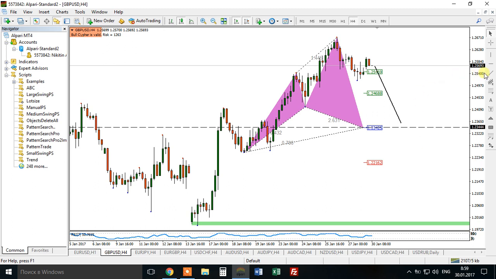level. And after that, the sellers will start closing their positions. So it will result in this Cypher pattern working to the upside. We'll have a bounce to the upside. Well, this is the Cypher pattern that is on my radar. I'll wait until the price completes the pattern. If it completes the pattern and goes deeper, I will get involved at 1.2342 with targets at 1.2468. You can see it on my chart, and stops at 1.2216.